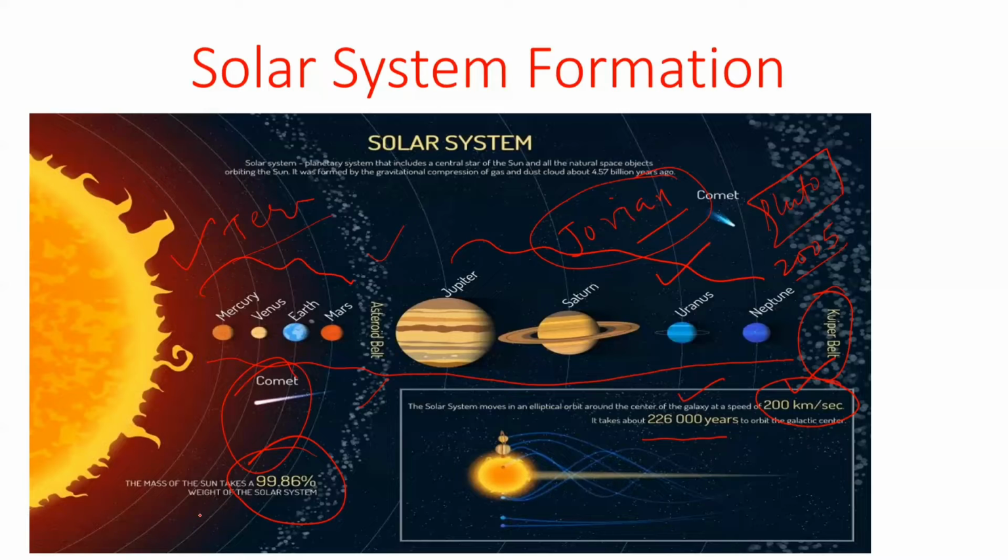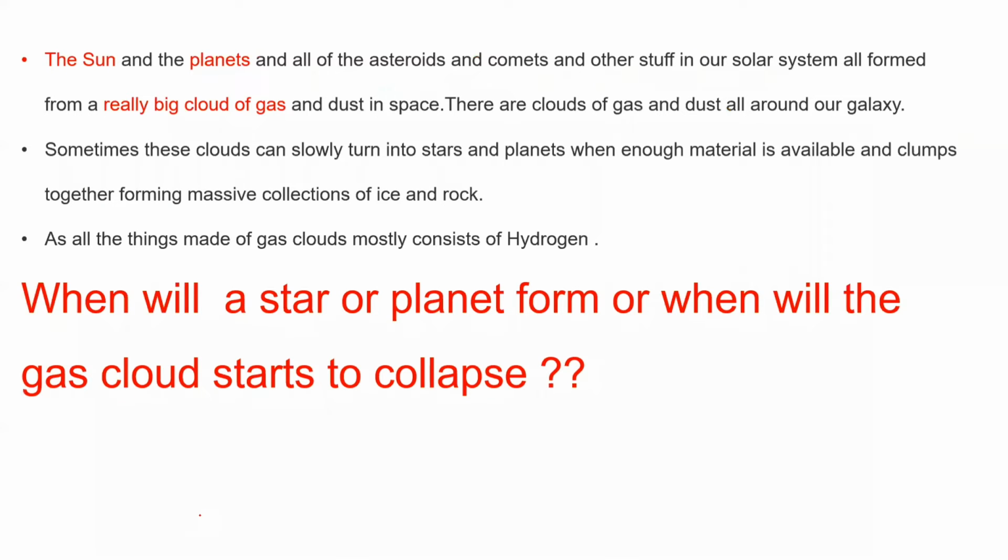So next is how these planets and stars are formed. We know that a big bang happened around a few million years ago. After the big bang, gas clouds formed. Different gas clouds are formed. So let's say we have a gas cloud of any shape. I will consider a spherical shape in the next few slides, but gas clouds can be any shape.